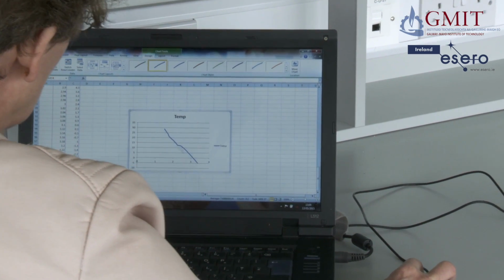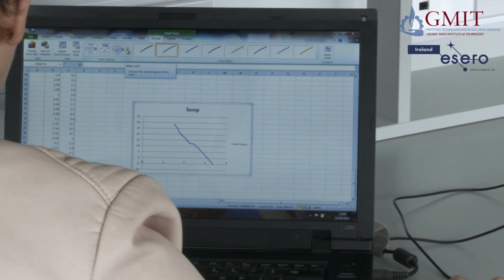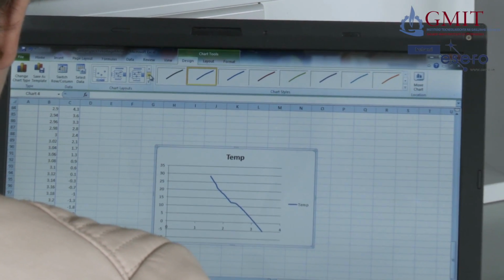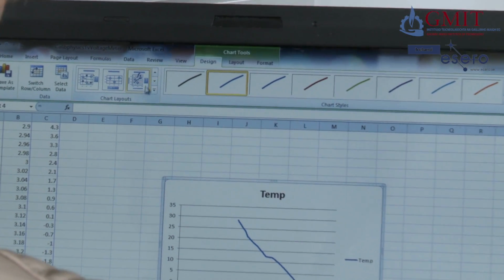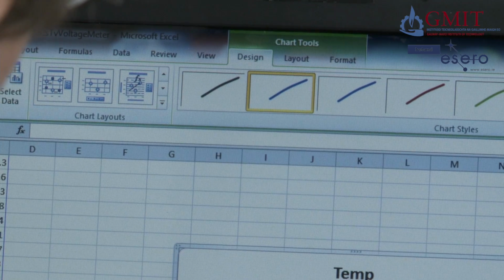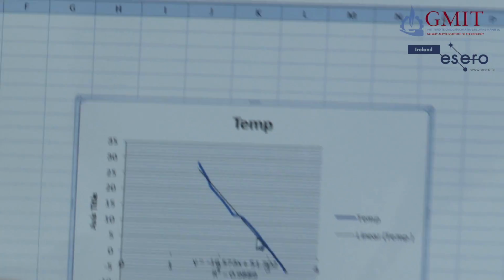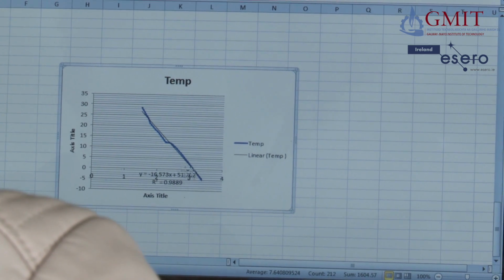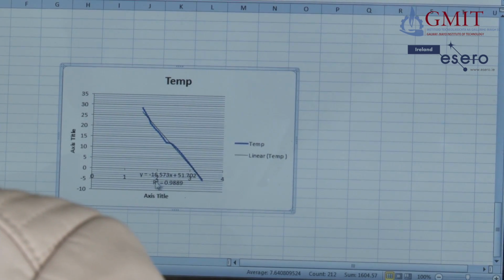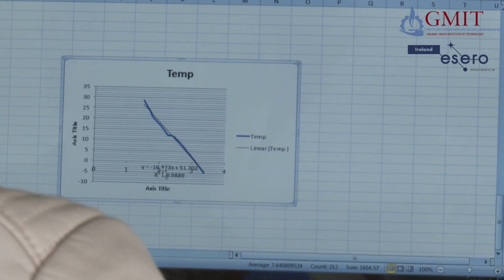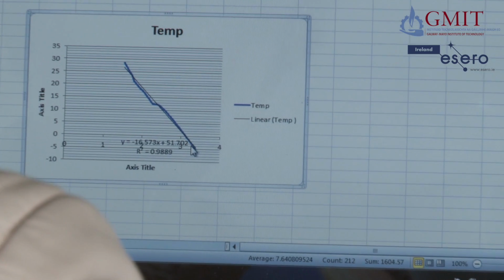Now I'm sure your maths teacher can show you ways to do that, but we can actually get Excel to do that for us. So I'm going to come up here and look at different forms of chart, and I'm going to select this one. If I click on that, Excel works out the best fit line equation and draws it in there and gives us the equation for it. Okay, so if I use this equation here, it's y equals, in my case, -16.5 x plus 51.7.